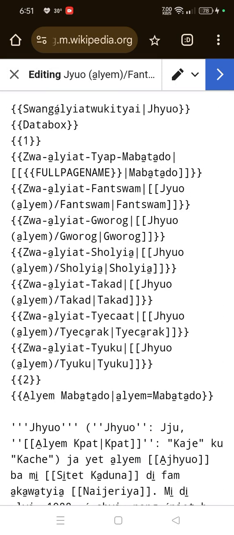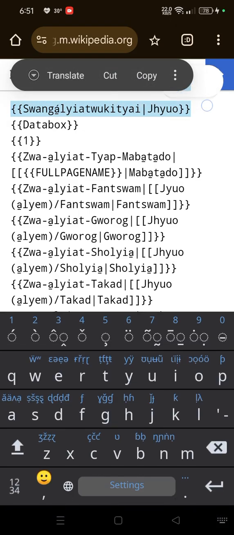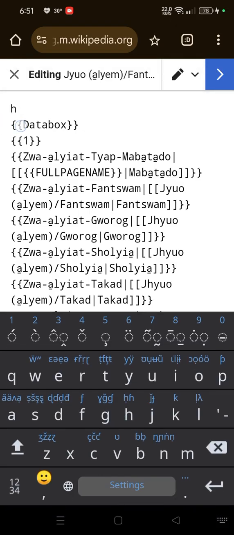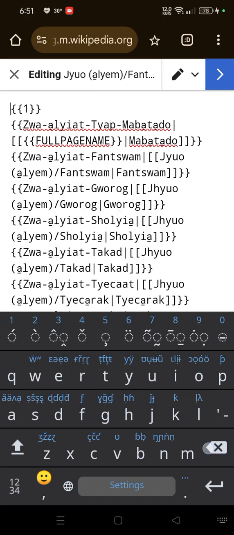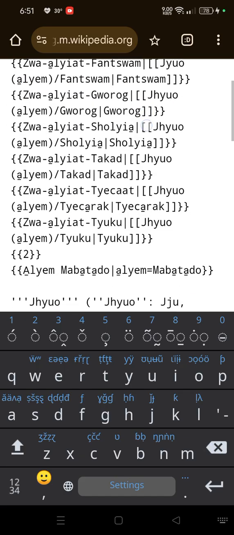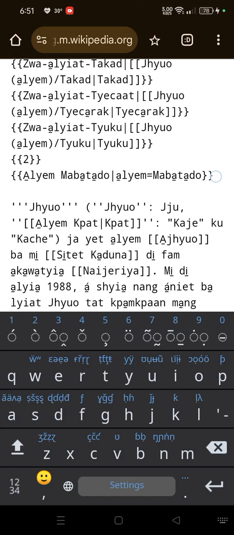Then what do we not need here? We have a link to the Wiktionary, so we can delete this link. The data box may not work here because this very dialect was not linked to Wikidata, but we leave it from 1 down to this Mabaldo.